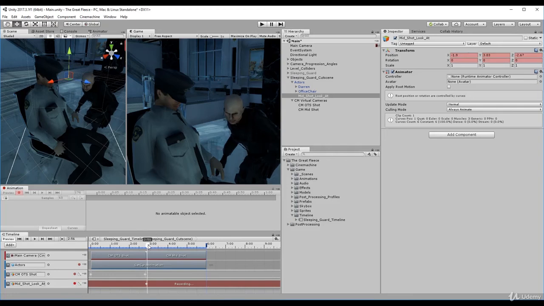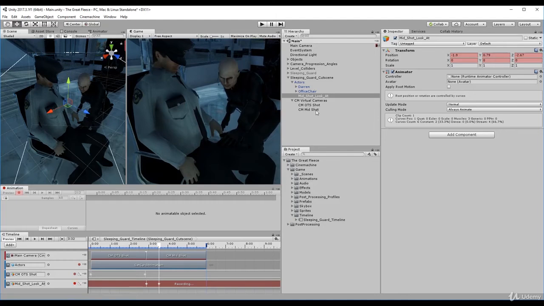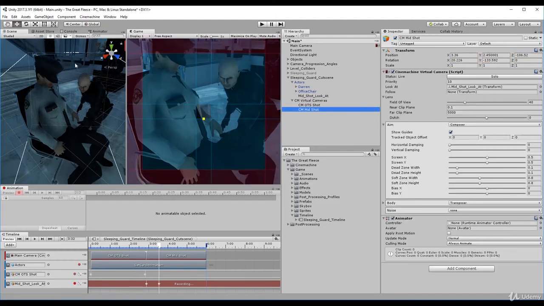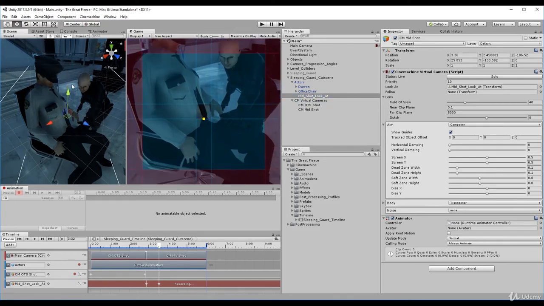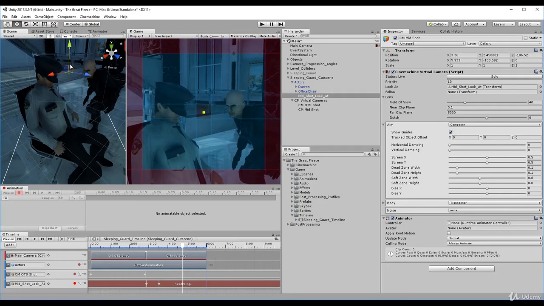The next thing we want to do is watch the animation. And at this point, we need to be looking at his hand. So let's go down. And let's go ahead and select our virtual cam so we can see our rule of thirds here. I'm going to lock this view for a moment. Let's go ahead and drag the mid-shot down. And about right here is where I want it to be. After this, let's go and keep moving forward. And from here to the end of the animation, we want to basically pan up and look at Darren's eyes of success. So let's go ahead and move up, create another keyframe, and we'll be about right here.